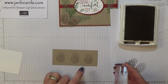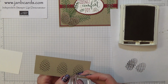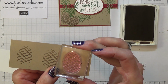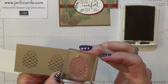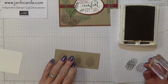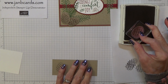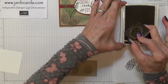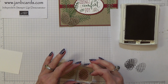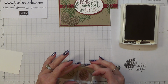Now with this one, because we've got these triangles here, it's very easy to line this up over the top. Not sure that I could be able to show you this. Can you see what I'm talking about? I have my beautiful new screen in front of me now, but we haven't been able to get the colour right, so I can't really see what you can see. Anyway, what I'm going to do, exactly the same, I'm going to make sure I get plenty of ink, stamp it off gently, and I'm going to line up so that I've got the triangles at the top of the diamonds, and without getting my head too far forward.